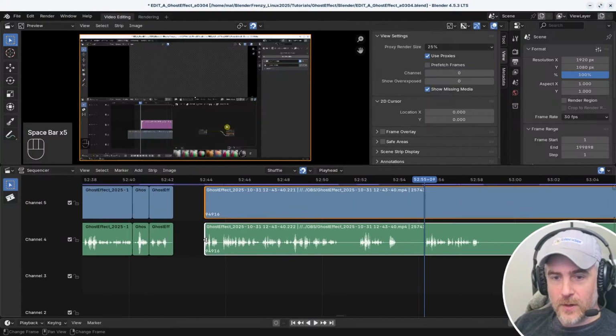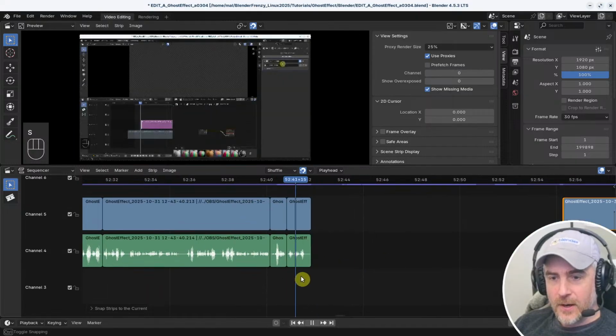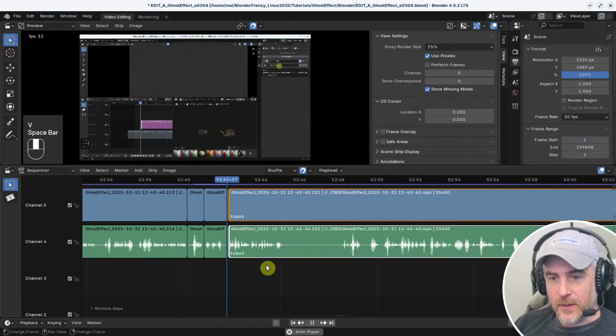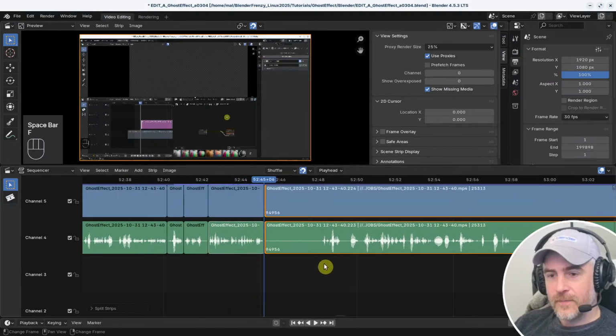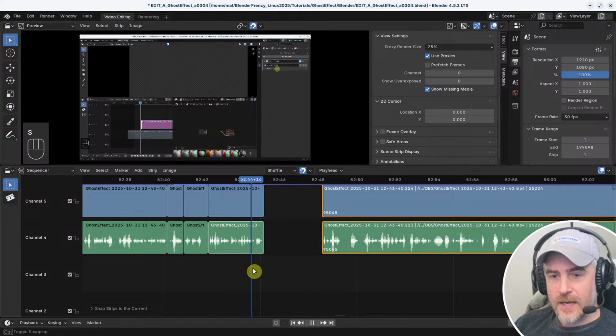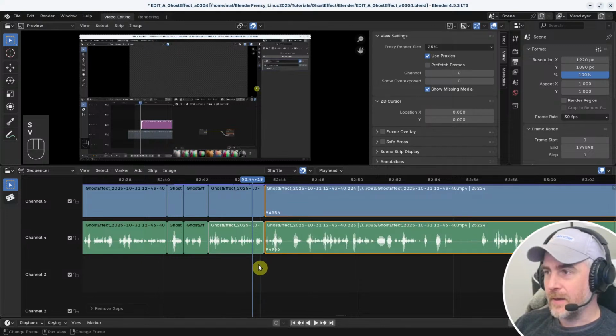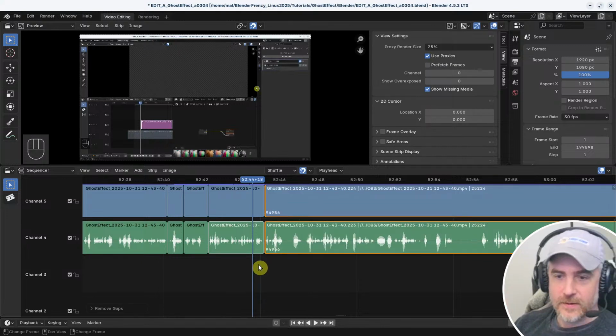So basically what I want is I snap it here, move it back, clear the gap. Play. So it's cut, move, snap, back, and clear the gap.